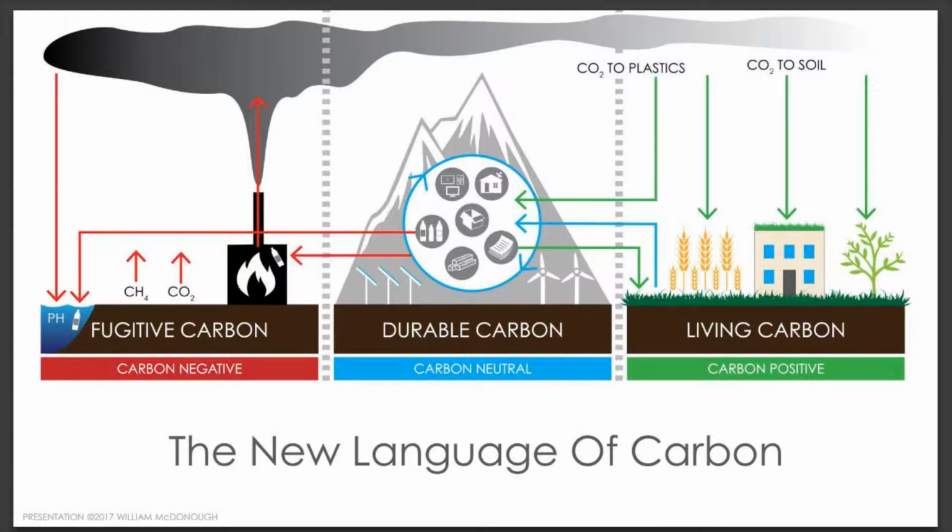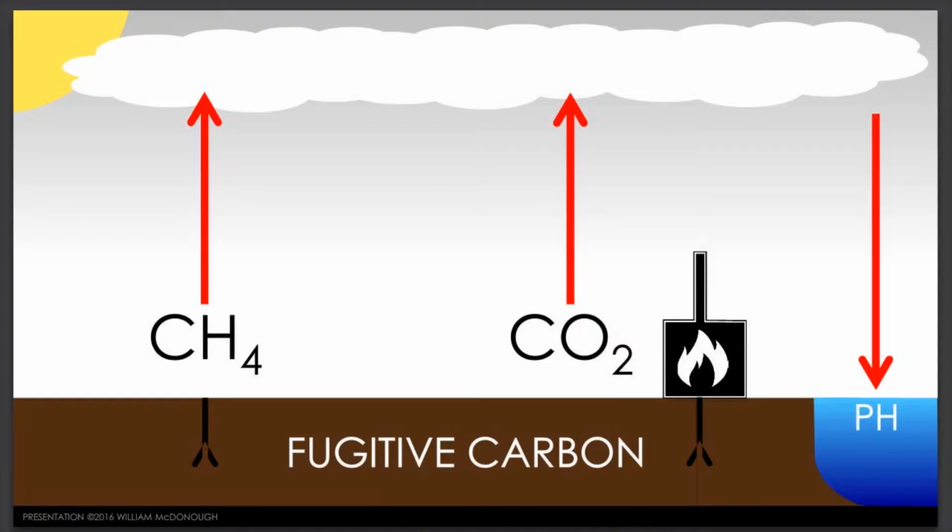So the second would be durable carbon in the middle there, and that'd be a limestone mountain minding its business. But it's also a kind of durable carbon being a carbon neutral behavior. And we'll talk about this further, but when we look at the fact that renewable power, for example, is carbon free in terms of its operations from various forms of solar income, these objects obviously need energy to make them in the first place, but they're not producing carbon in the atmosphere. These are sort of carbon neutral behaviors. And then as we look at the soils, we can talk about how to increase the benefit of soil with carbon from the atmosphere.